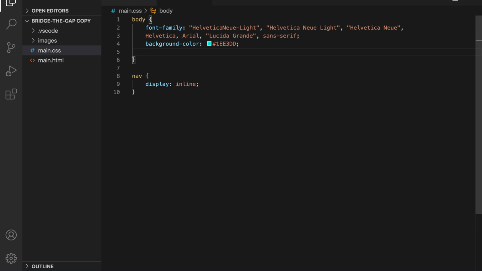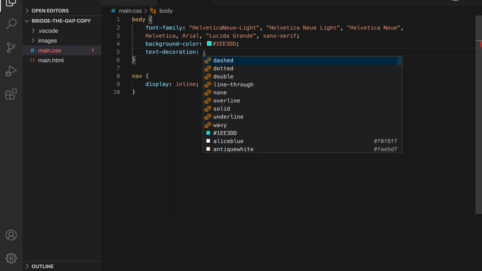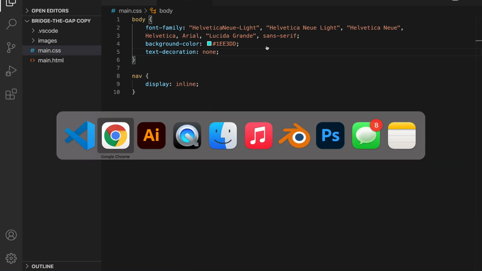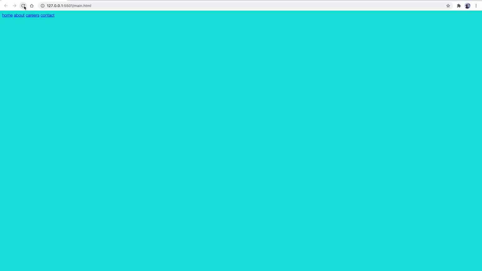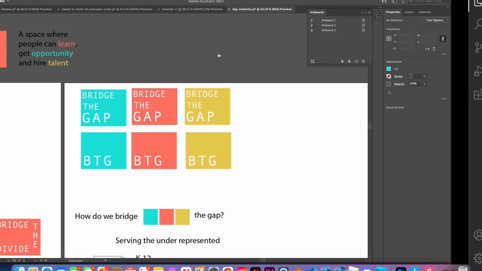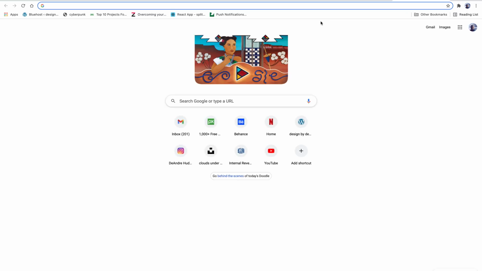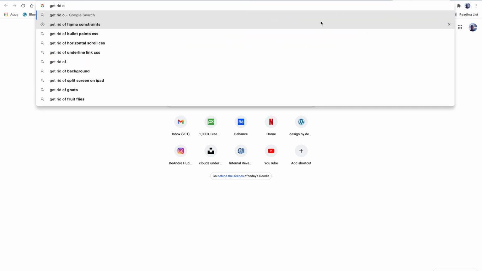Back to coding, we're gonna do, what is it, text styling? Text decoration, none. No, it's not text decoration, it is... Stack Overflow is a programmer's best friend. Get rid of underline link CSS.